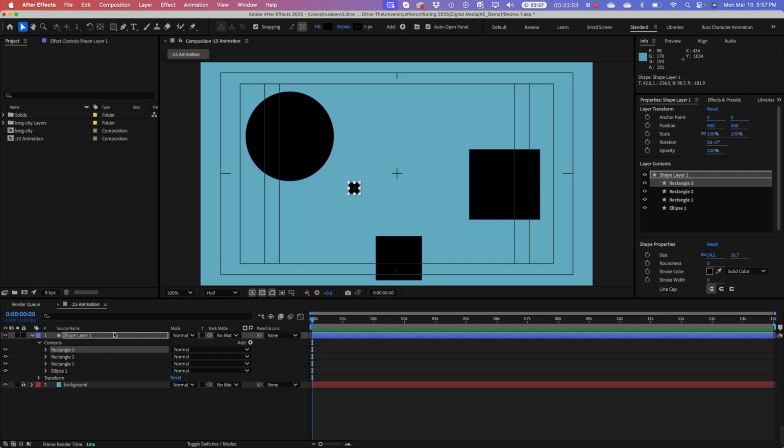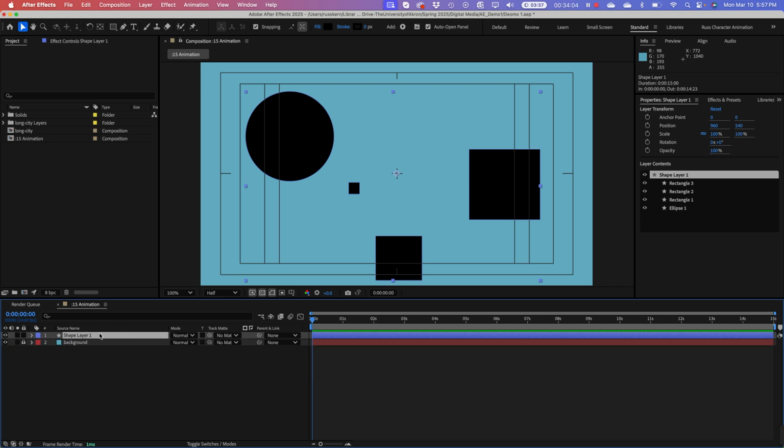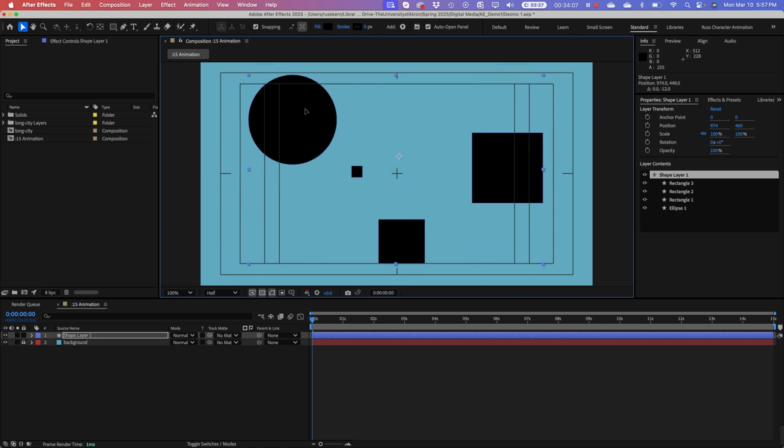As long as I had that first shape selected, it draws all of these other shapes inside of that shape layer. So if I look down here on my timeline and close this up, shape layer 1 contains all of these objects.